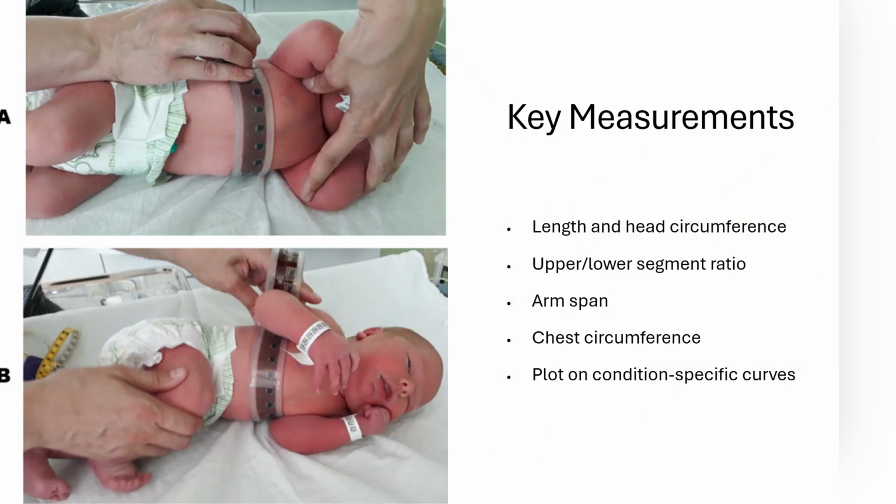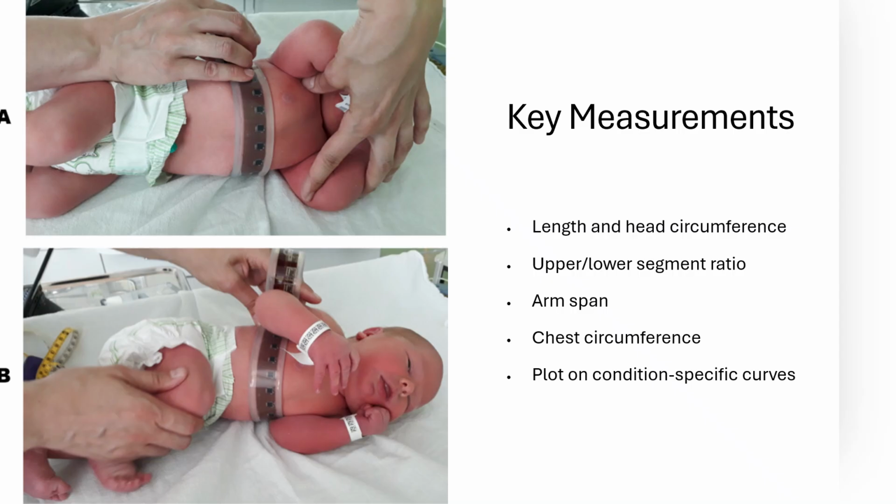The anthropometric measurements we perform in babies with suspected skeletal dysplasias serve as our primary diagnostic tools, providing objective data that helps us distinguish between different conditions and monitor growth patterns over time. Think of these measurements as being similar to how an architect might survey a building to understand its proportions and identify any structural abnormalities. Each measurement provides a piece of the puzzle that helps us understand the overall pattern.